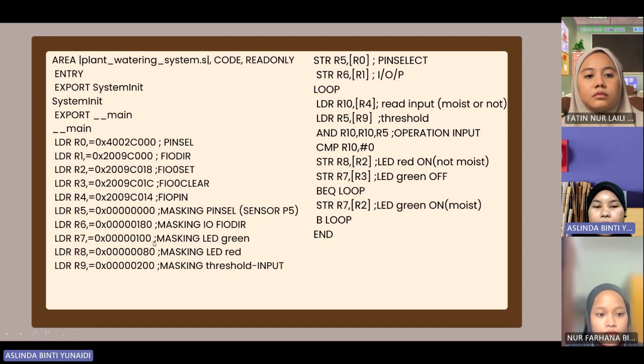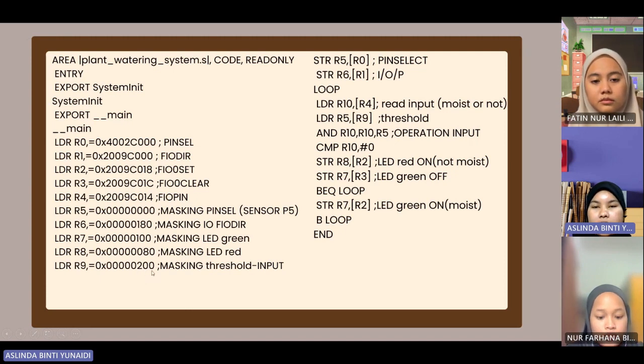For R7, masking LED green is in bit 8. And then LDR R8, we mask the red LED in bit 7. And LDR R9, we mask it as our threshold in bit 9. In bit 9, the threshold we use is 1. 1 represents that the soil moisture sensor is detected. So I set it as 1.